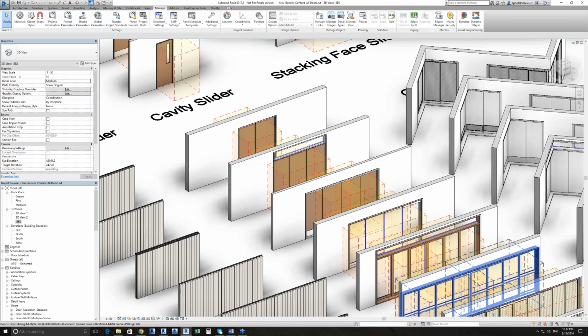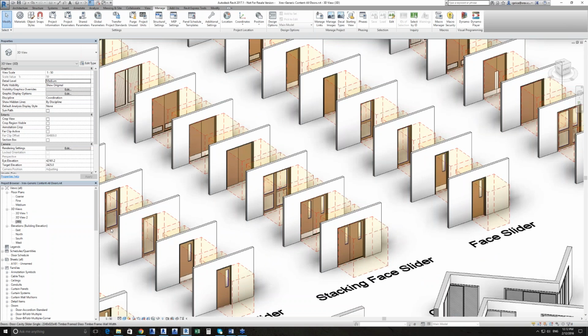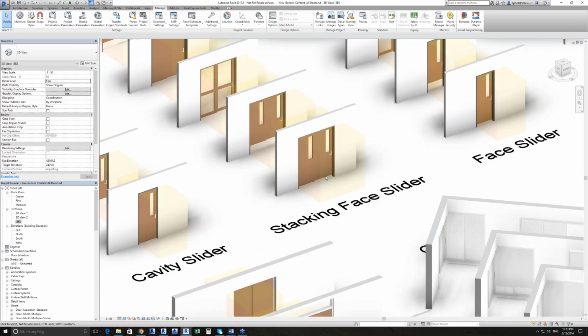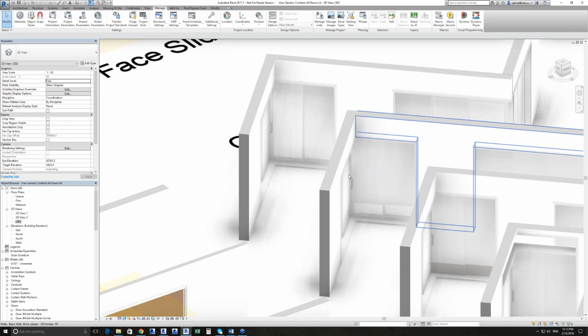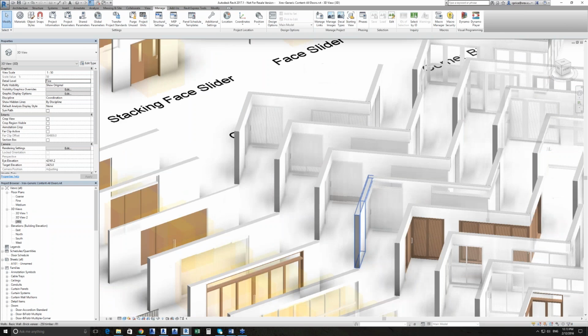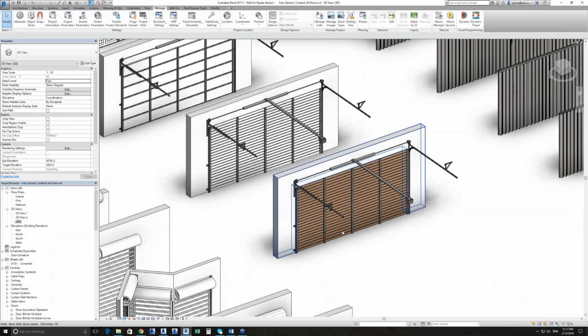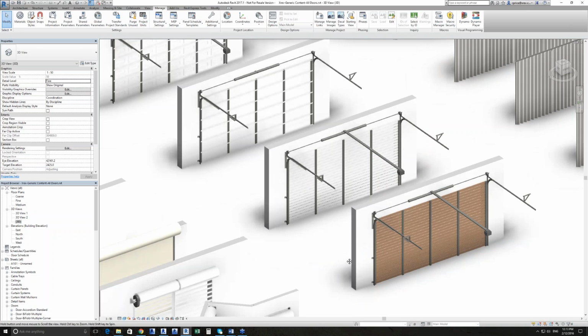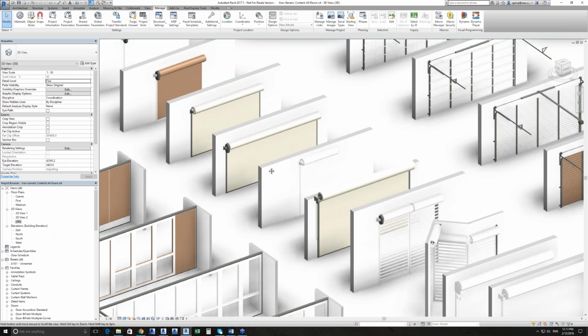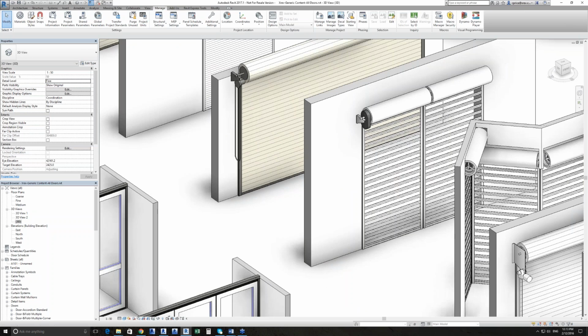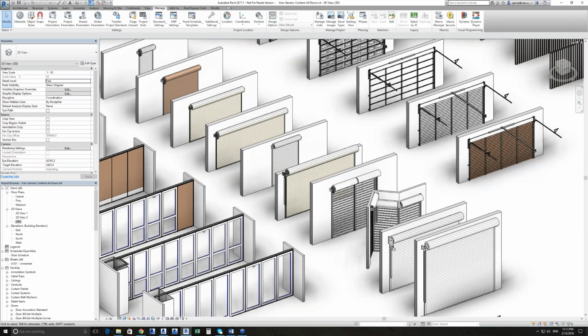And then at fine detail level, we start to see all the details. So actual hardware, actual louver blades, things like all your supports and framing and battens and things like that for different types of sectional overhead doors and roller shutters. Yeah, there's a lot of detail there. Because this is all set up so it's only visible at fine detail, you can have this detail without the performance impacts by simply setting the view to medium or coarse.